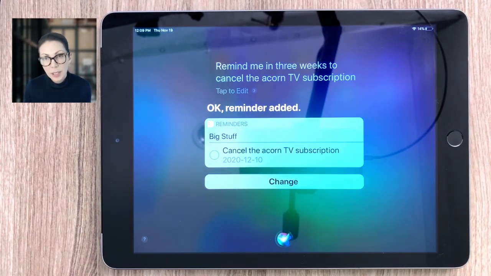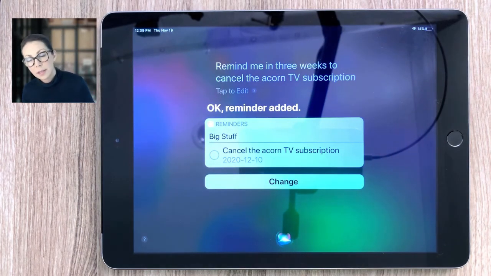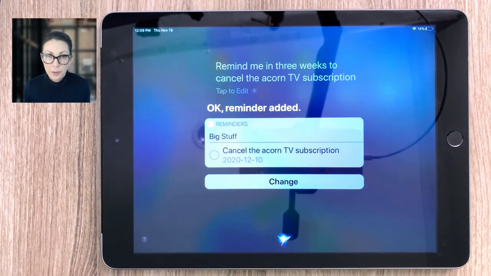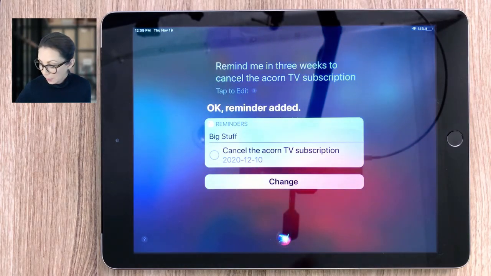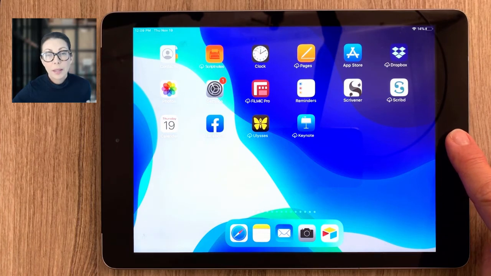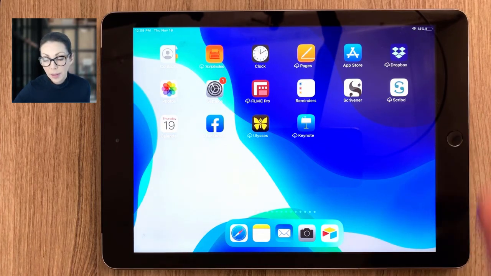So that is you using Siri. I know I did that fast. You can use Siri without even touching your device if you use the Hey Siri command. I say that really slowly because I don't want my devices to wake up when I say that. But using your home button works just as well too. If you have a home button on your device, you can just hold it down and Siri will listen to you the whole time you're talking, rather than being impatient and stopping you if you pause to think about what you're saying.